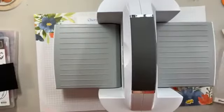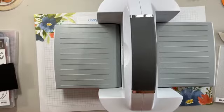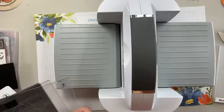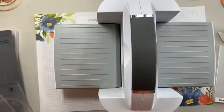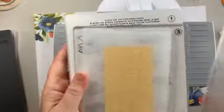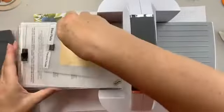Then I need to get my plates. For this one, I think I need 1, 3, and my 3s. We'll try that. I don't think I need my 2 plates. They're numbered, so they tell you what plates you need. If it doesn't work, we can always add more plates. So it goes 1 and then 3, 3, I think. I'm still getting used to my new machine.